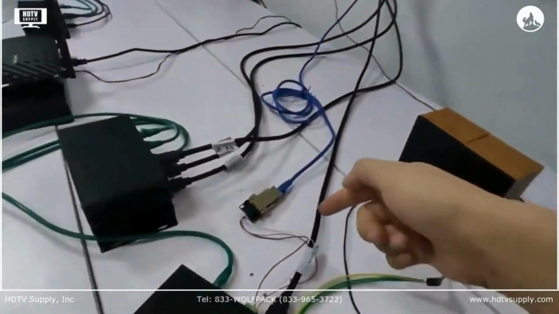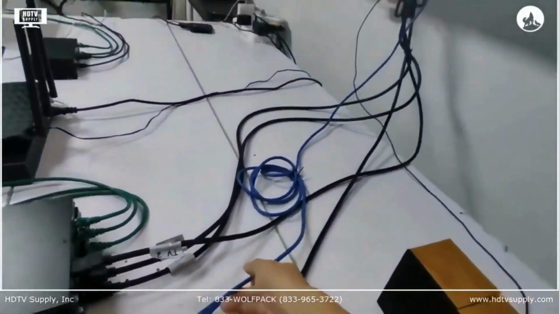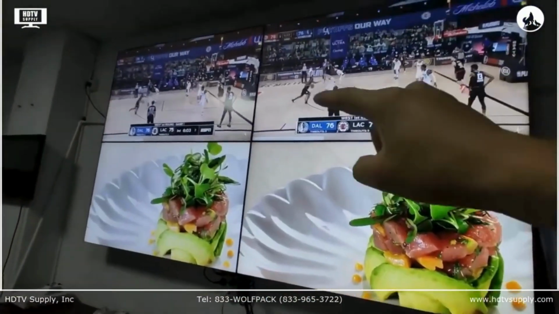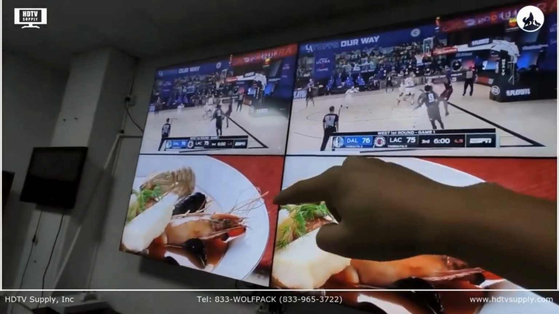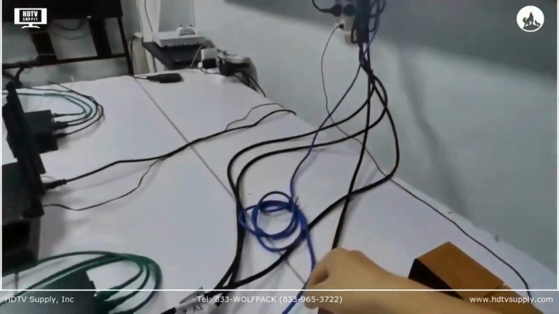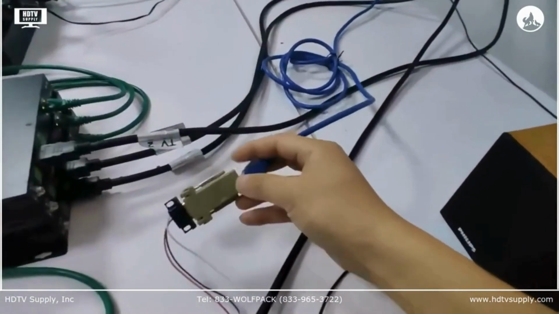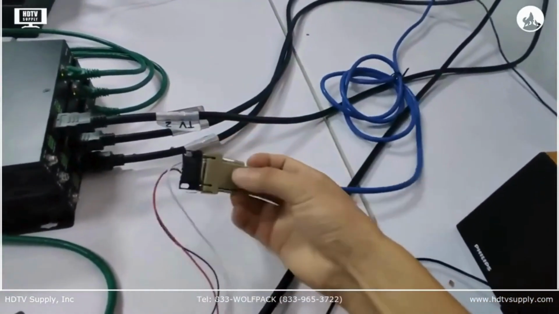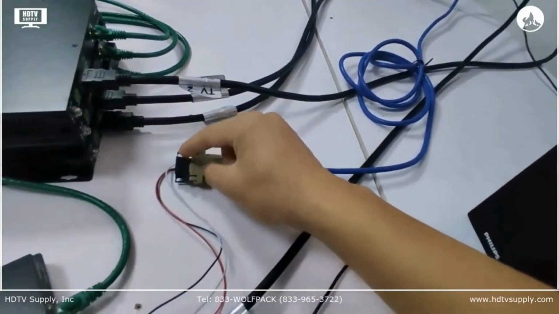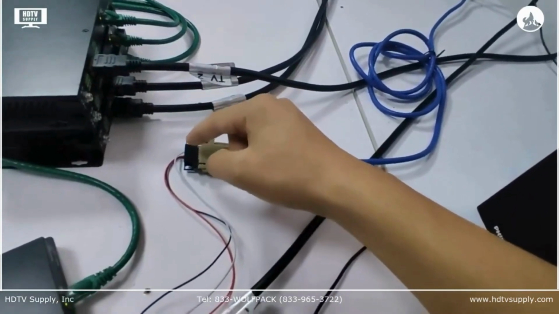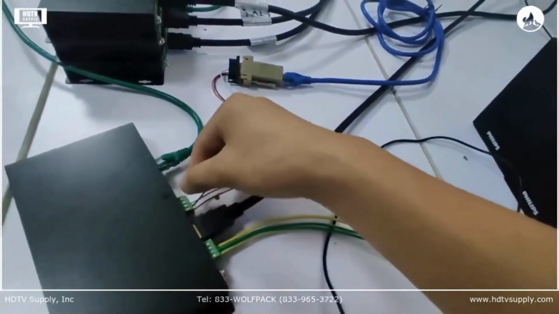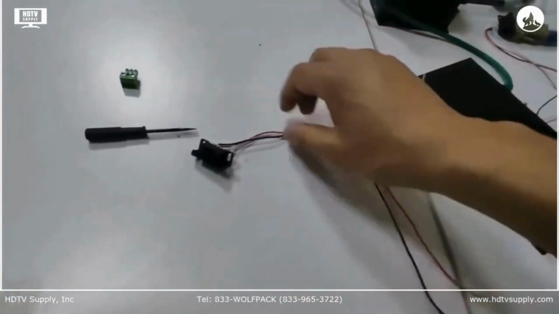For the settings, basically we can just use the line cable just behind the screen. We actually got the OST2, and we have the daisy chain between these four displays using line cable. Then it's coming down. Then the line cable, then we got this one, the RJ45 to OST2 adapter. So we have this one here. Then we got this one. We can just DIY this cable here. Basically we use a Phoenix connector.